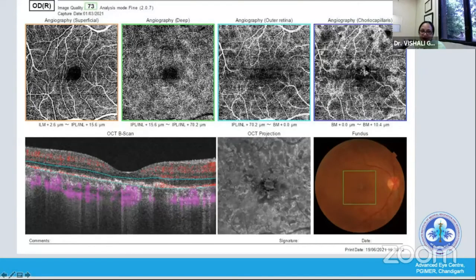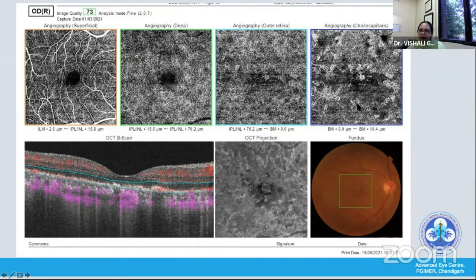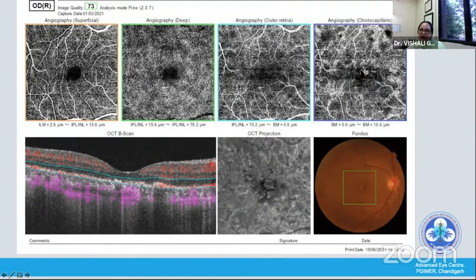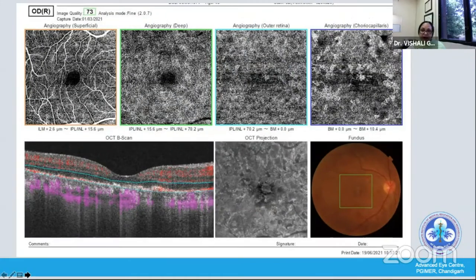The practical implication of that is, for example, this is a patient with a choroidal neovascular membrane, as you can see here. But if you have not removed the projection artifacts, you see the whole jumble of blood vessels. And many times you feel that these blood vessels are probably feeding the new vessels. There seems to be a communication between the superficial vessel and CNV, which is not true, because it's simply because you have not applied the PAR, which is projection artifact removal. Now, this is when you apply that algorithm. It's just the click of a button on your machine. You now see the CNVM very clearly without any vessels coming out or draining out of it, which was erroneous.